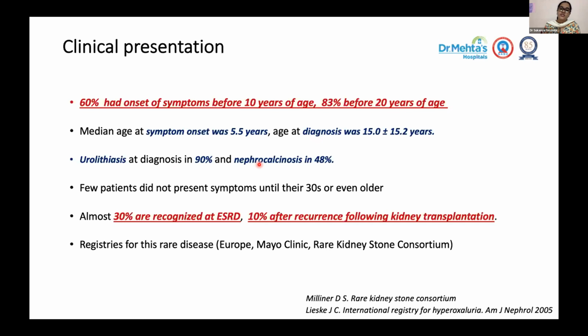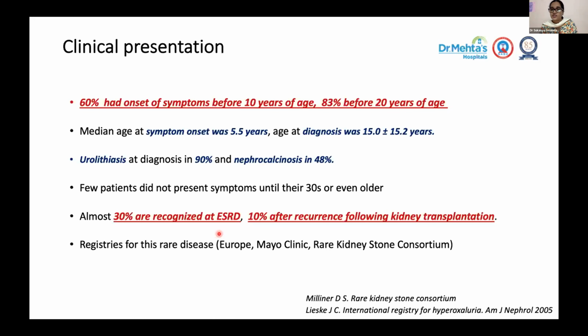Moving on, the most difficult and the most challenging part is that a significant number of these patients end up being recognized only after kidney damage is irreversible, and almost 30% of them are found out at the end stage kidney disease at CKD5. And very unfortunately, 10% of the patients with primary hyperoxaluria have such diagnosis found out only after recurrence in an allograft after kidney transplantation. So they do not have any idea about the basic disease prior to transplantation, and unfortunately they lose their grafts after they have a recurrence in their allograft.